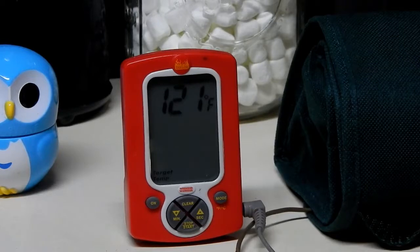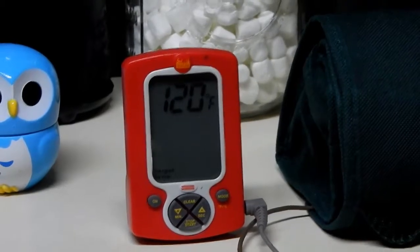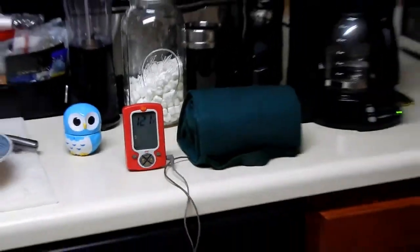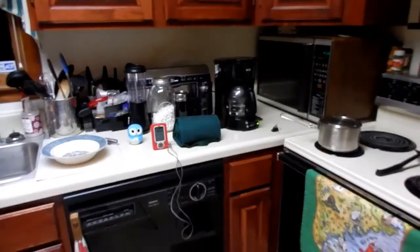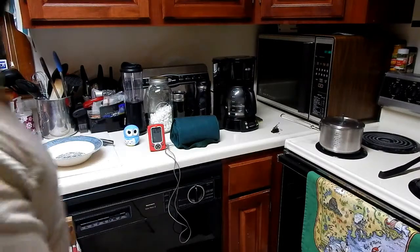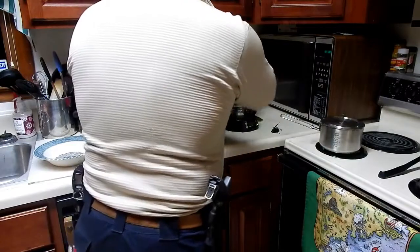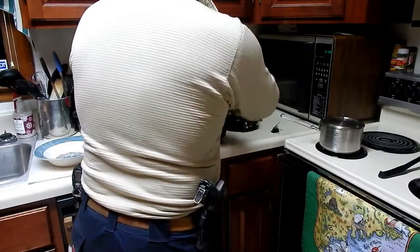It has been close to 1 hour since we put the boiling water in the bag, and we are still hitting 121. So we're going to put it in a bowl and see if it's hydrated or not. While I was off camera, I did fry up that summer sausage, and we're going to add that to it, because that package said no fat. And you can look at me and tell that I don't eat very many things that are low fat or no fat.